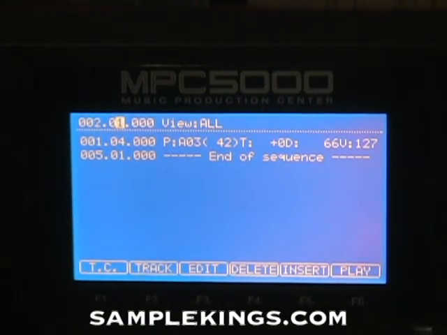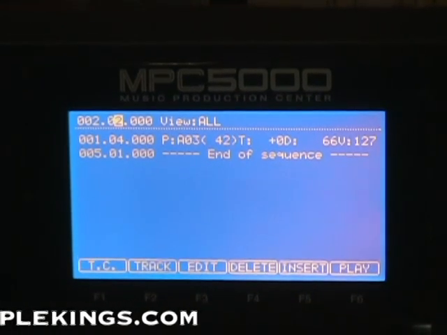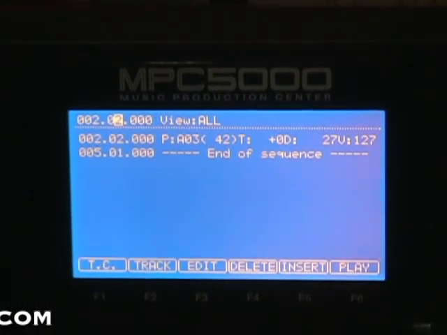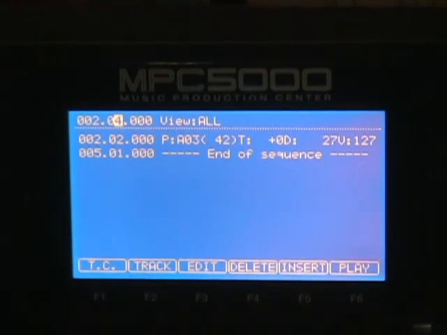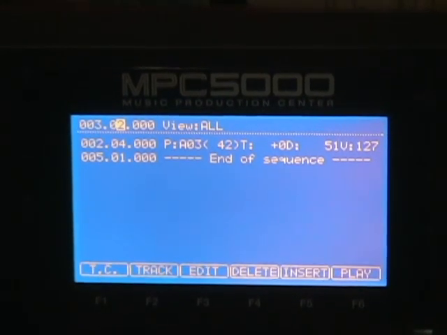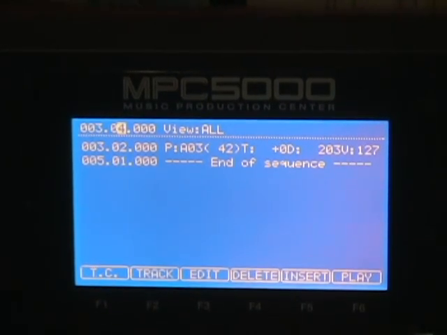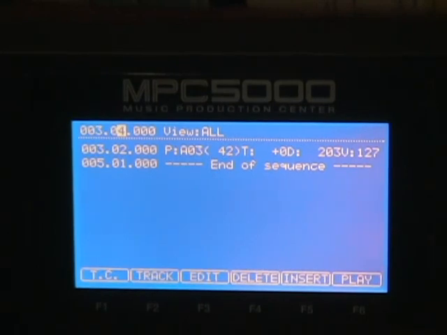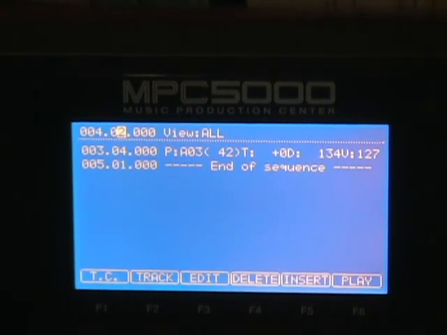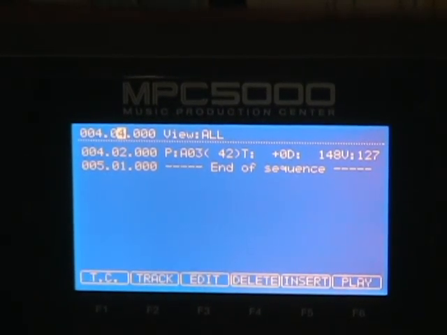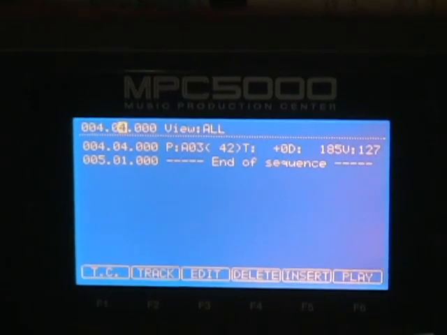I want to go to beat 2 on measure 2. Then beat 4 on measure 2. Beat 2 on measure 3. Beat 4 on measure 3. On measure 4, beat 2. On measure 4, beat 4.